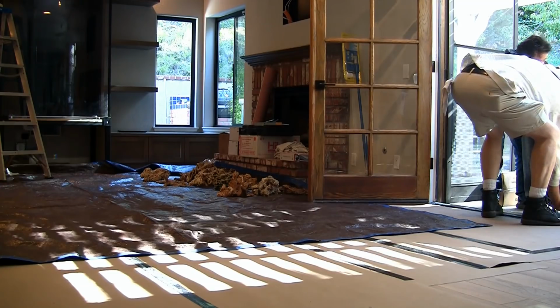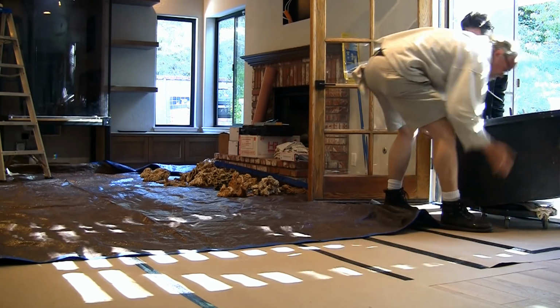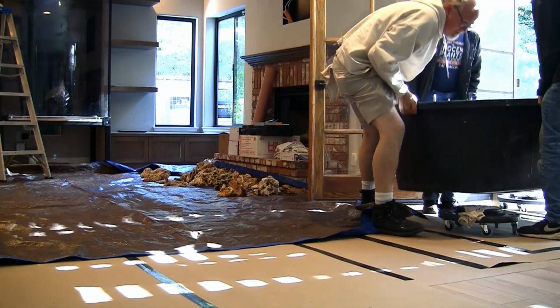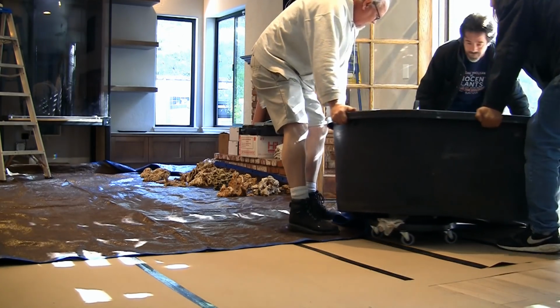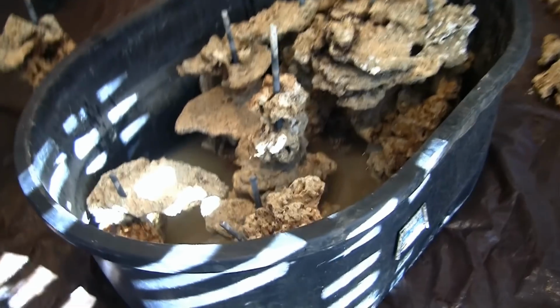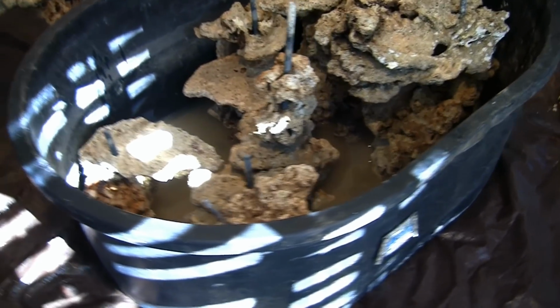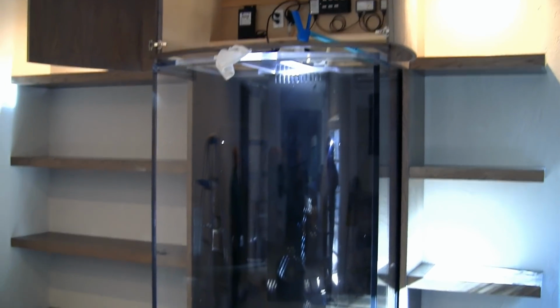So as a result of the delayed installation yesterday and the offloading of the truck last night, I forgot this morning to bring back with me the flat cart. So I'm using the rollers or casters from the bottom of the 55-gallon trash container to wheel the tub of sculptured live rock into the house. So now comes the next challenge, and that is remembering how we assembled the pieces previously, out of this tub so that they can begin to go into the tank.